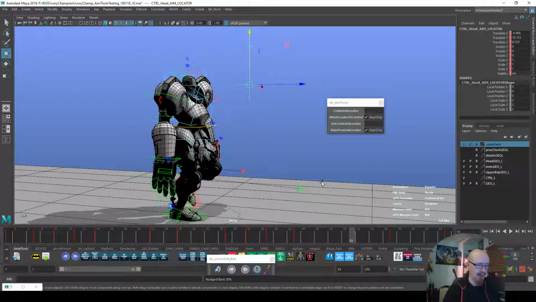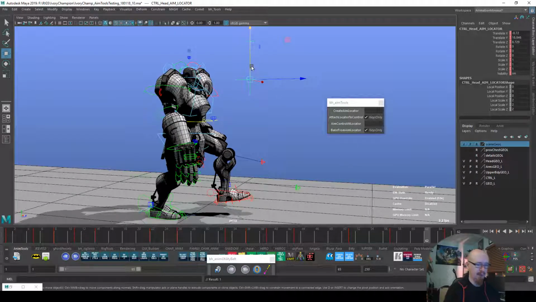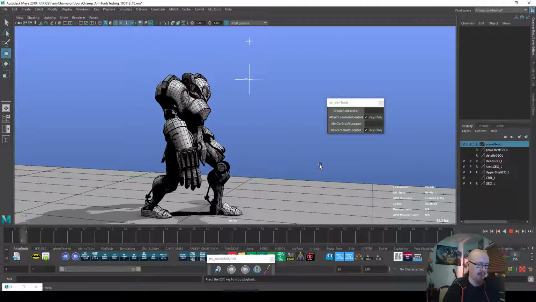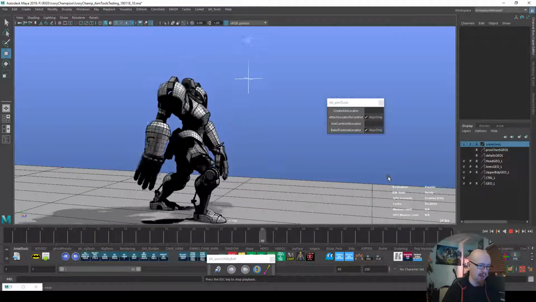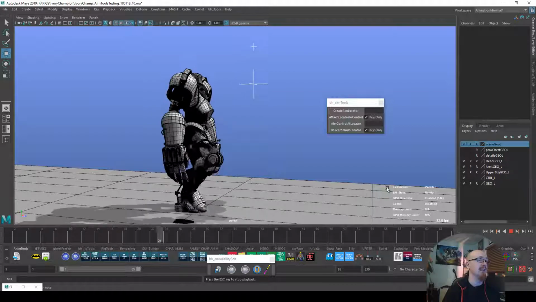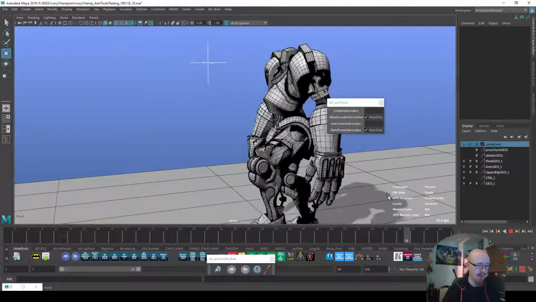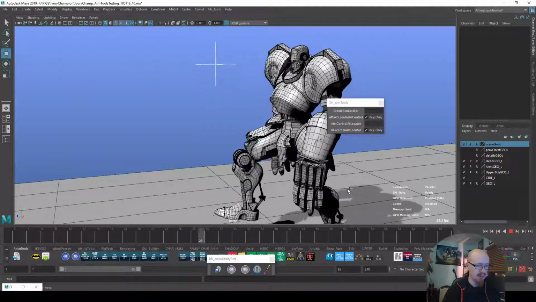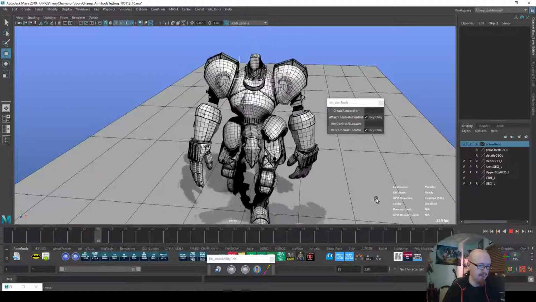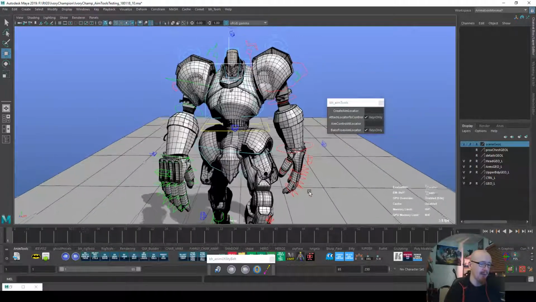There. Stay and go down. Yeah, I'm kind of exaggerating this. It's kind of easier to see it exaggerating sometimes. And I might do a little bit on this neck as well. Nice.